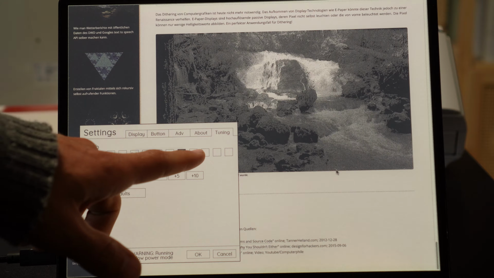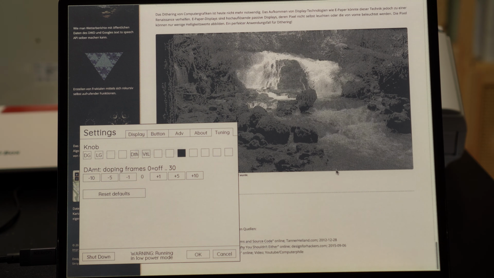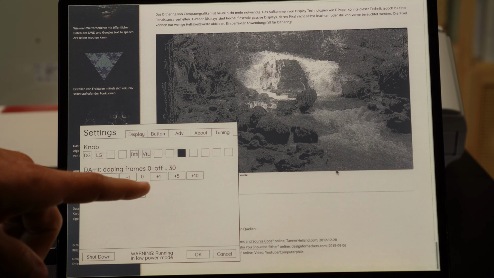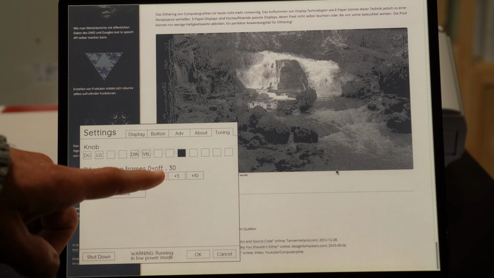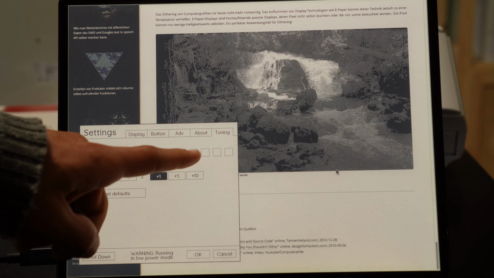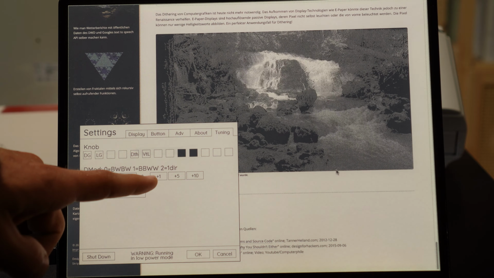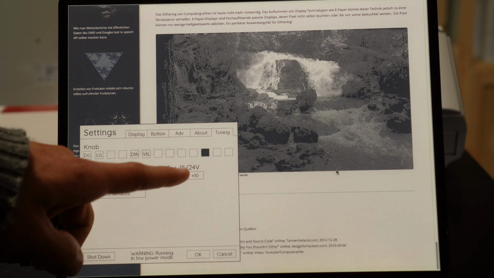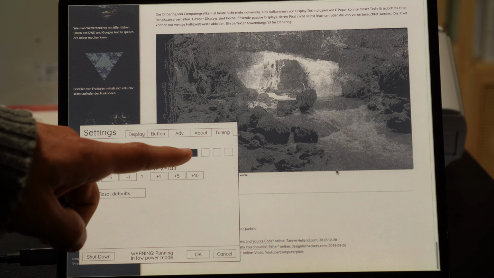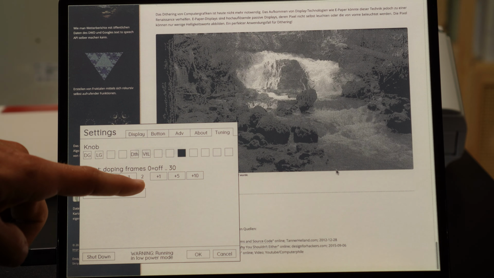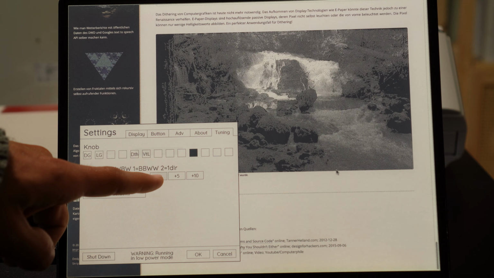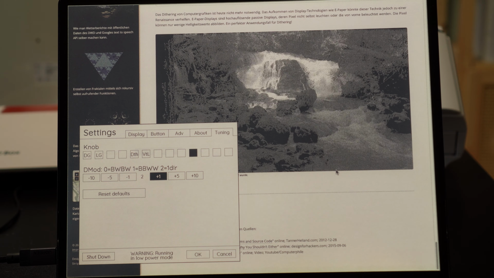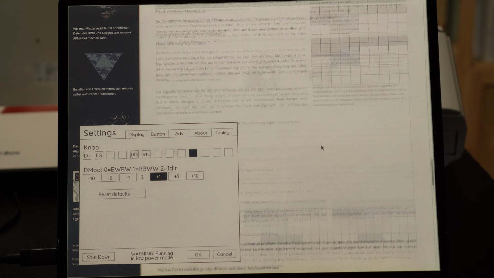This is something else we've tried out. I'm not sure if it's going to damage the panel, so I'm not using it too much, but it's called doping, or we call it doping. And I can basically set this to 2, for example, just to show you what it's doing. What this is doing is, now every 5 seconds, it's going to drive 2 frames in one direction. If I put it at one direction, it's very good to remove ghosting.